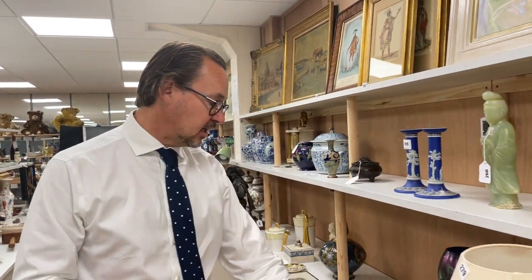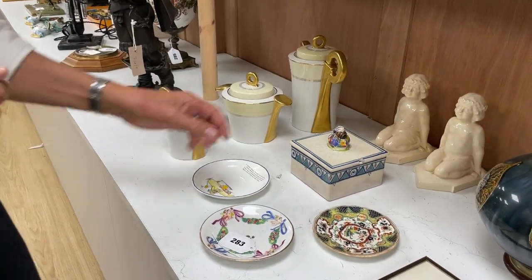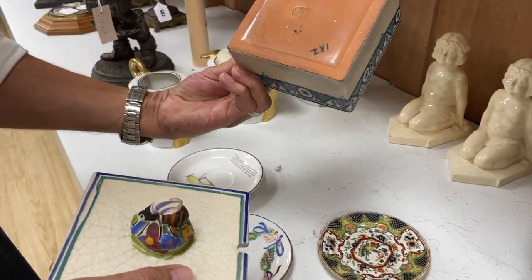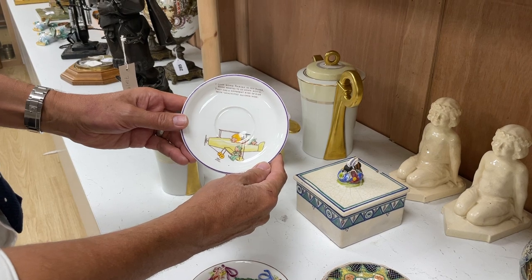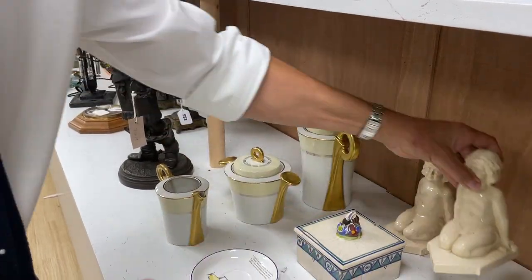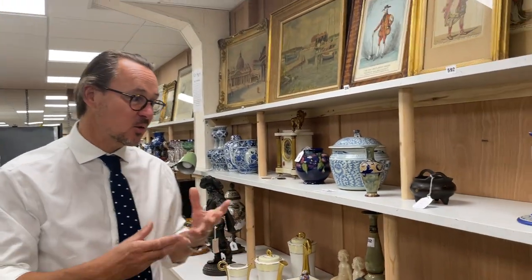There are some interesting mixed lots in this sale, such as lot 283 — sort of what my old boss Mr. Perry would call funny bedfellows, a rather random assortment of things. This rather lovely Poole pottery, I suppose that's a sort of butter dish with the Carter Stabler Adams stamp, and this rather nice stylised bee finial. It's in with a bit of Lucy Atwell, a little saucer there but no cup. And then some pieces a bit like Poole, plus bookends and a sort of deco-ish tea set. All under lot 1283. A curious mixture.